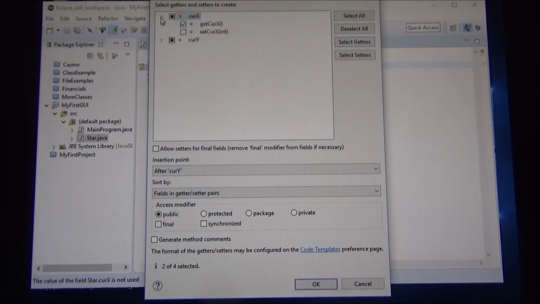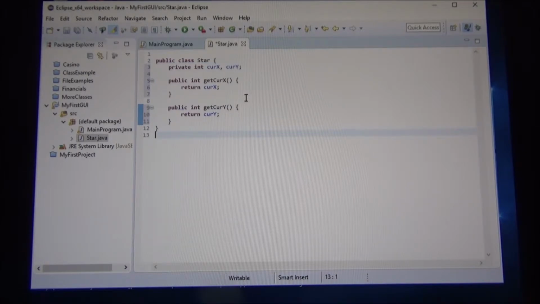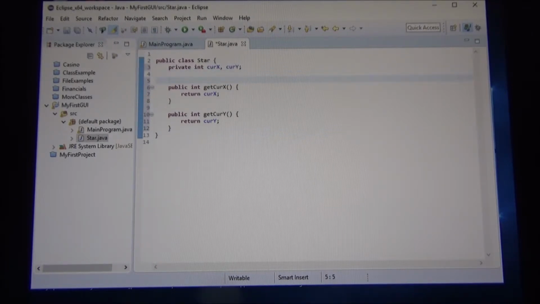You can expand this so you can get or set. See, it makes the methods for you, and I can just make it public, and then they show up. So there I got the getters here, or accessors, right? You made it for me.